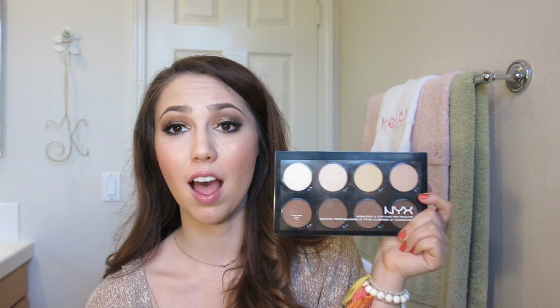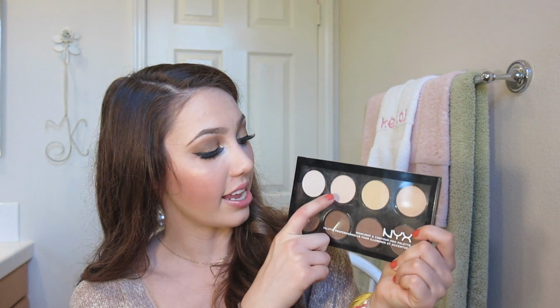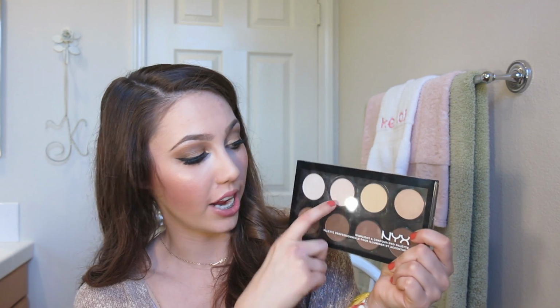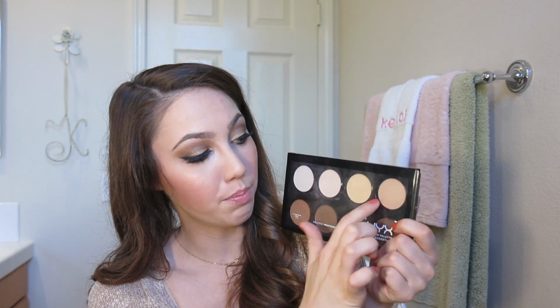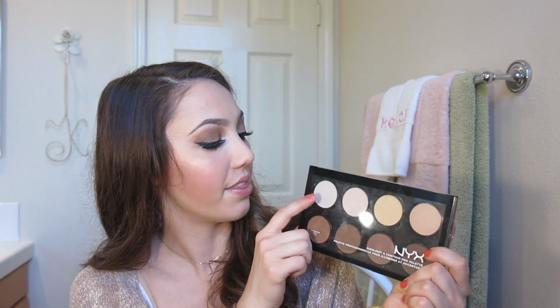There's more of a range of colors, and I know that if you're more pale like I am, this palette might actually be really good for you because it has a lot of these lighter shades over here. Overall, I have really, really loved it. It has your light, kind of tanny white shade, that yellow banana powder kind of shade, a peachy shade that has more of a shimmer or glow in it, and then this white one, definitely more of a highlight shade where it has that shimmer in it.